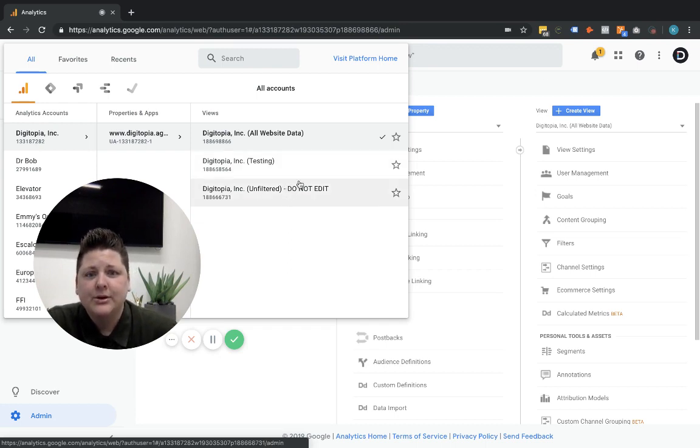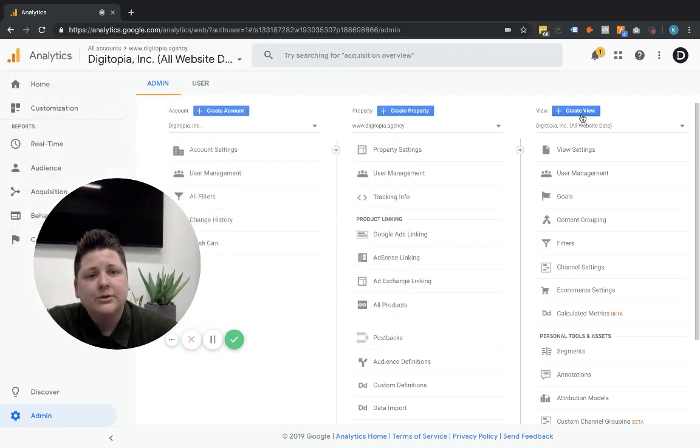This is really important. And if you want to learn how to create a view, it's pretty simple. You just click here on this top right column. You can create a new view. And again, always maintain a raw, unfiltered data view so that you have a clean data set to always look back on. And that's it. Those are my 3 high-level tips for today.